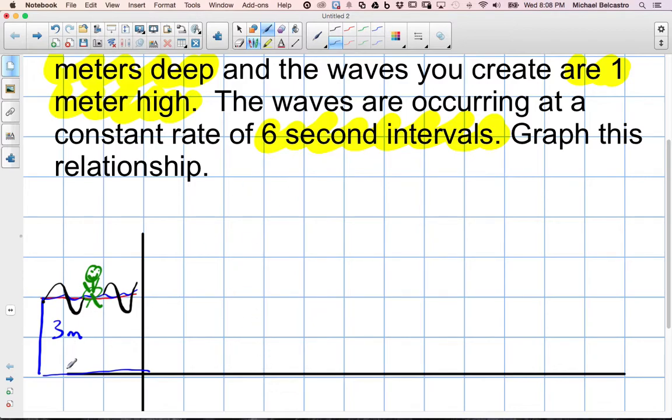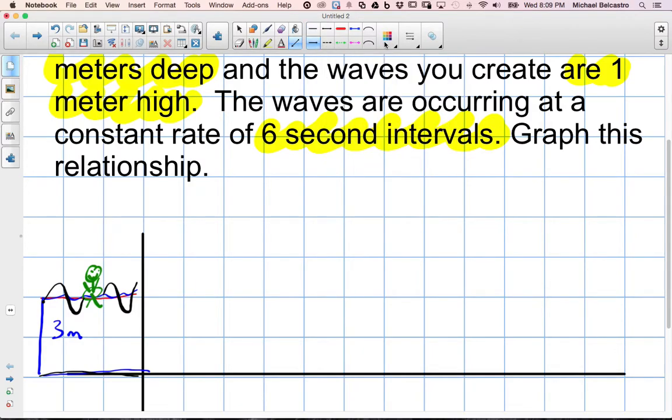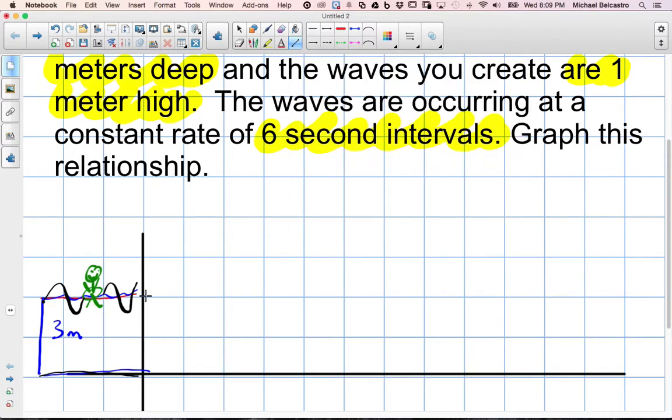So if the pool is 3 meters deep, okay, so we're sitting on the surface. That's 3 meters above the ground. So this will be our equation of the axis. Let's use this here. We'll do the equation in blue. We'll say that's the height of the pool. So the height of the pool is right here. This is the equation of the axis. And we're going to say that's about 3 meters off the ground, okay?